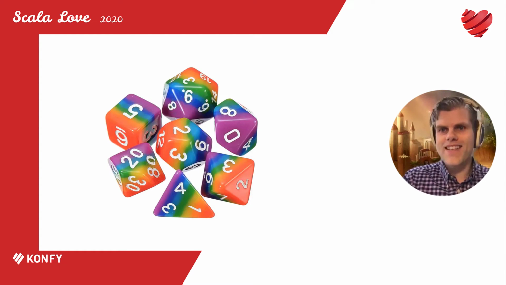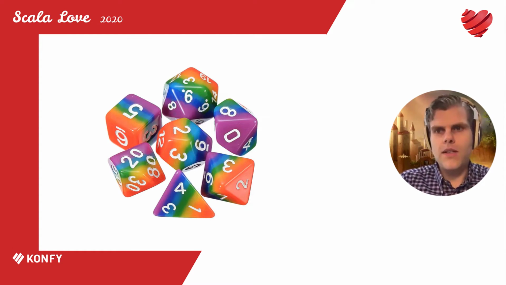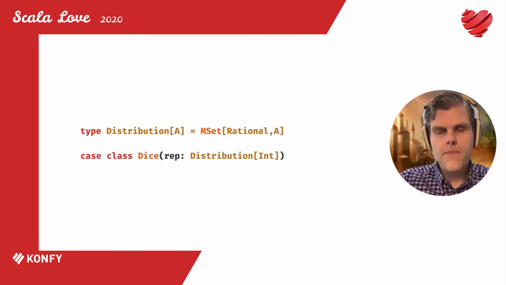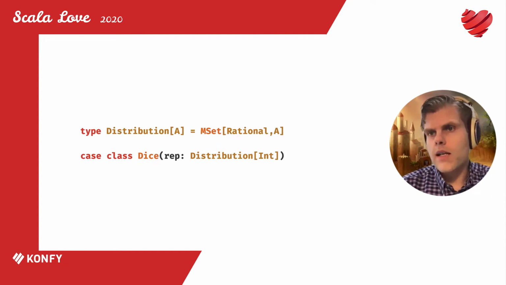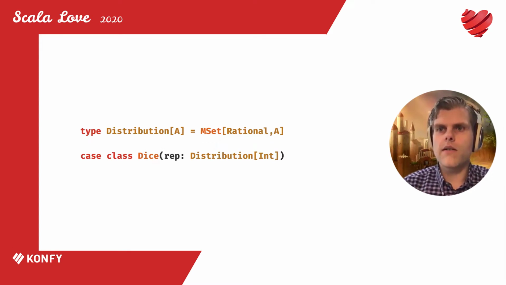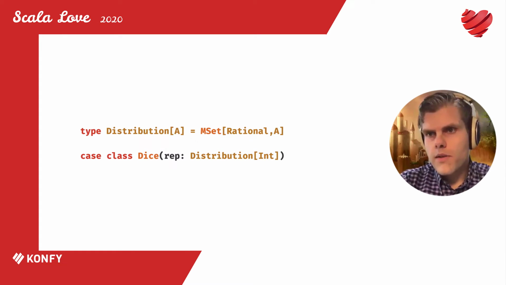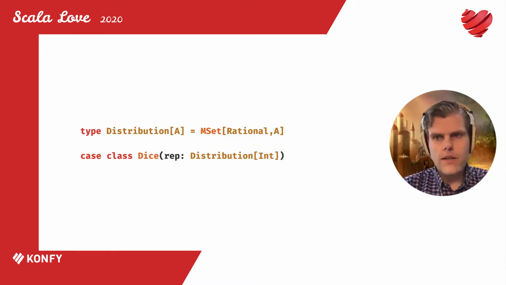So that brings us back to dice. The generalized multiset I'm using in the dice library has this type, which I'm calling just a distribution. A distribution of A is an M set of A's with multiplicities in the rationals, with a convention, and I can't actually enforce this in the types. The convention is that the multiplicities are positive rationals between 0 and 1. And so the sum of the size of the multiset is always either 0, if it's empty, or 1 if it has any elements in it at all. And then my dice is actually just represented by a distribution on the integers.